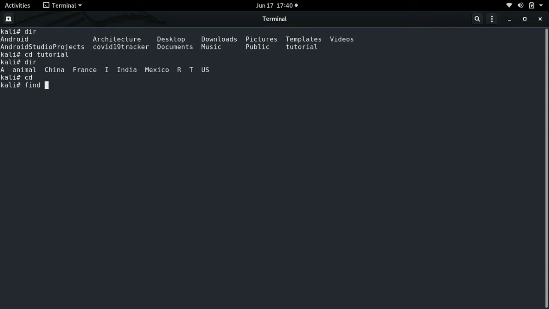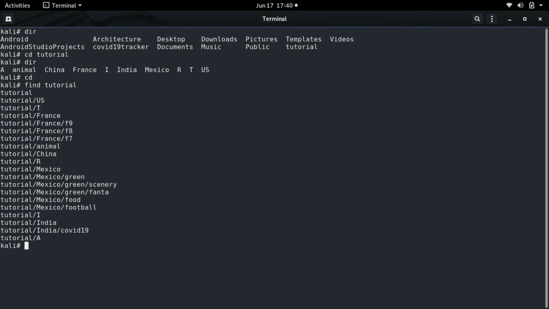Let me demonstrate. Let me do find tutorial, and you will see that it will show us everything inside the tutorial directory, while if we do ls star, we will only see the one stage after that directory.